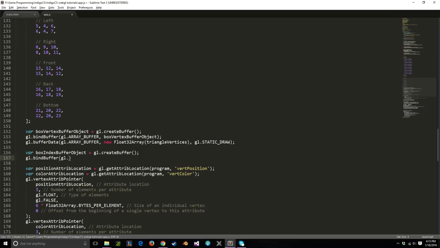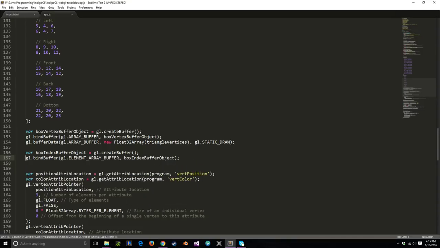Now, an index buffer does not use an array buffer like a vertex buffer. It uses a different kind. It uses an element array buffer. But it does a very similar thing with bindBuffer and bufferData.